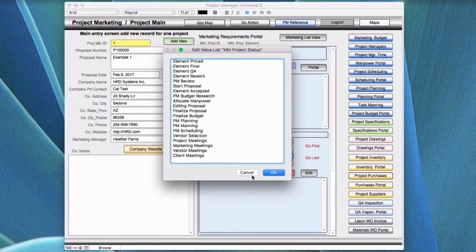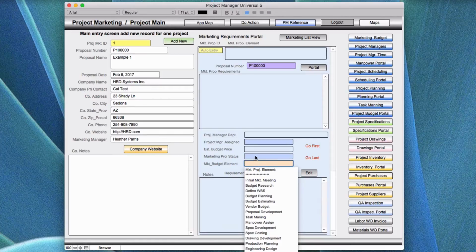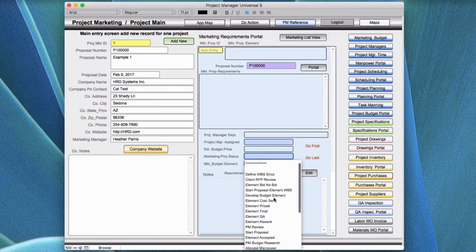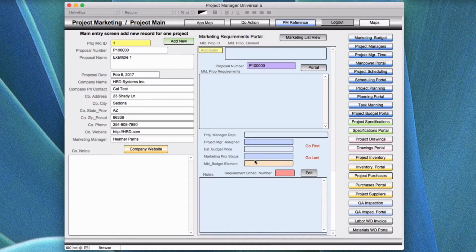And as you leave that status in here, that should be related to whatever this is up here. The requirement may be survey. So in this particular case, if I drop into the proposal status, I'm putting in what that particular proposal status is at the time that we're working it. So for example, if we have a project meeting or a marketing meeting or whatever it may be, that is what is happening as the project is going along. And this is the meeting marketing status, so the marketing group understands what portion of this requirement is going on and what is happening in that everything.